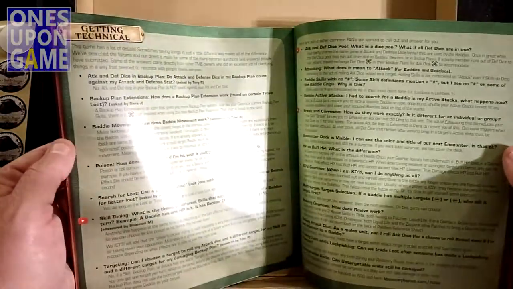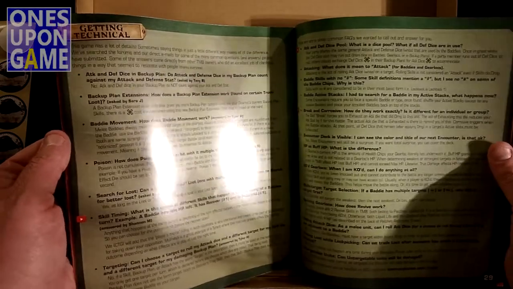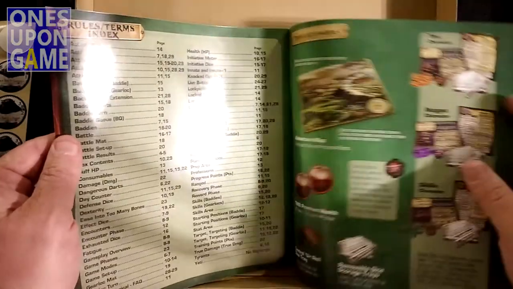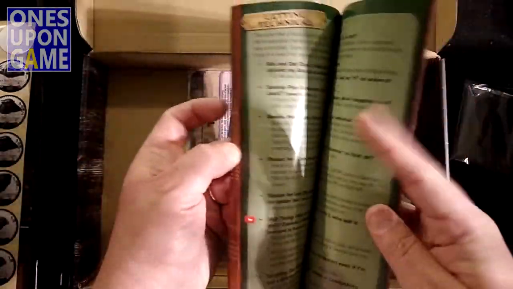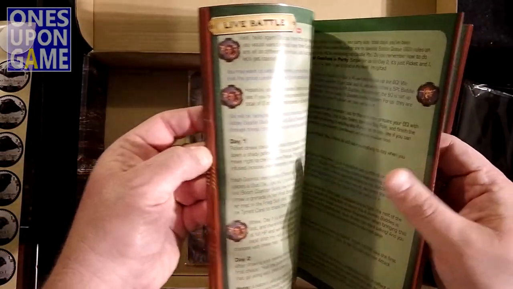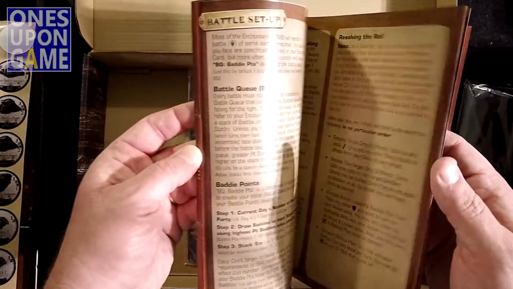Here's some of the questions that people have asked. Getting technical. Okay, this is it. There's a section here where they actually have questions that people have asked. And they credit the person who asked them. Very nice. I qualified it there.